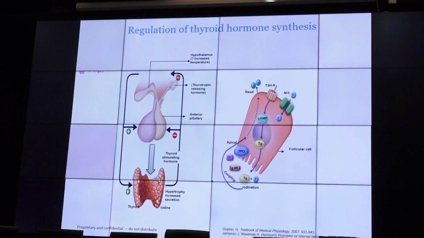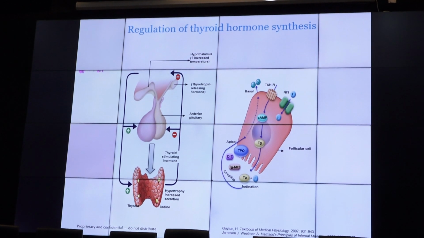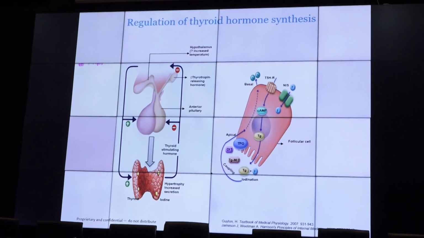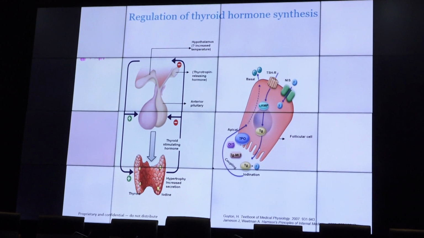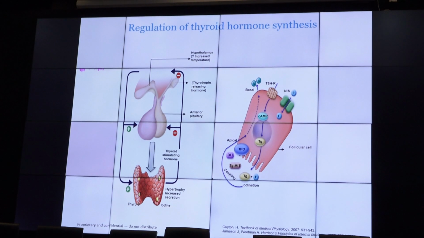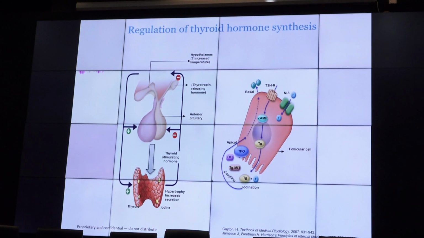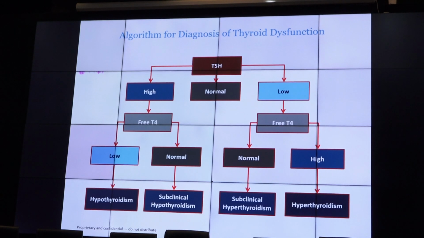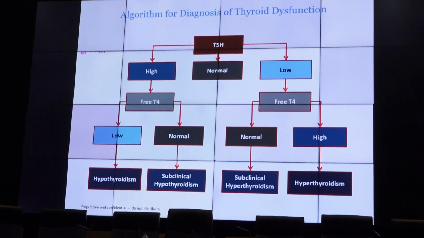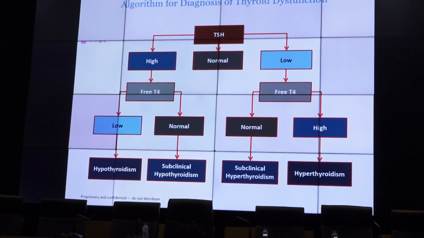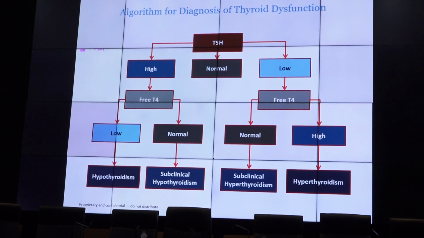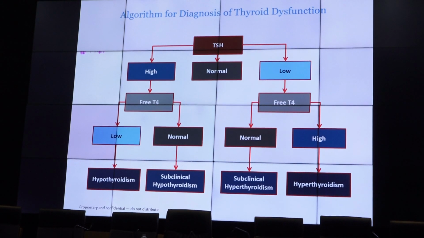The other part of the diagram is a basic thyroid cell, where you can see the TSHR receptor, the sodium iodide symporter, and the TPO. These are the things we measure normally, and the newer targeted therapies that are coming are all related to these. Now, this basic algorithm Dr. Altamash has already spoken about: low TSH, high TSH, and what we should do about it. So measuring the free T4 levels, and I will be talking about that.